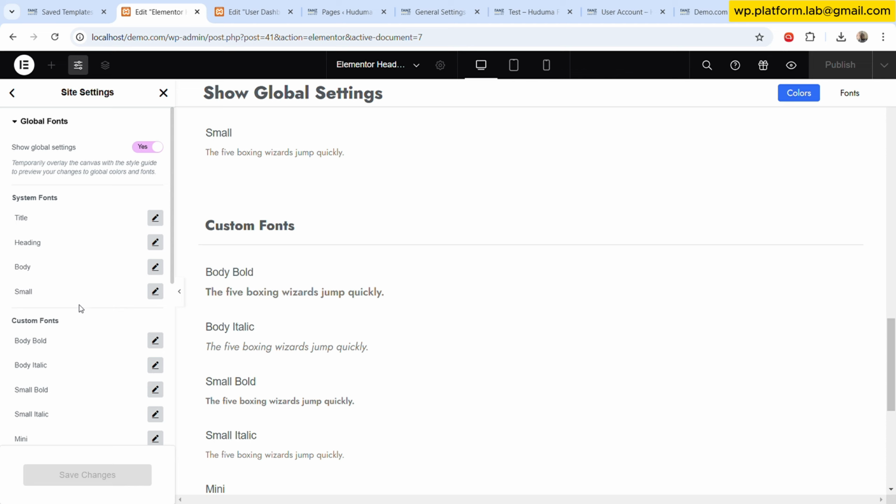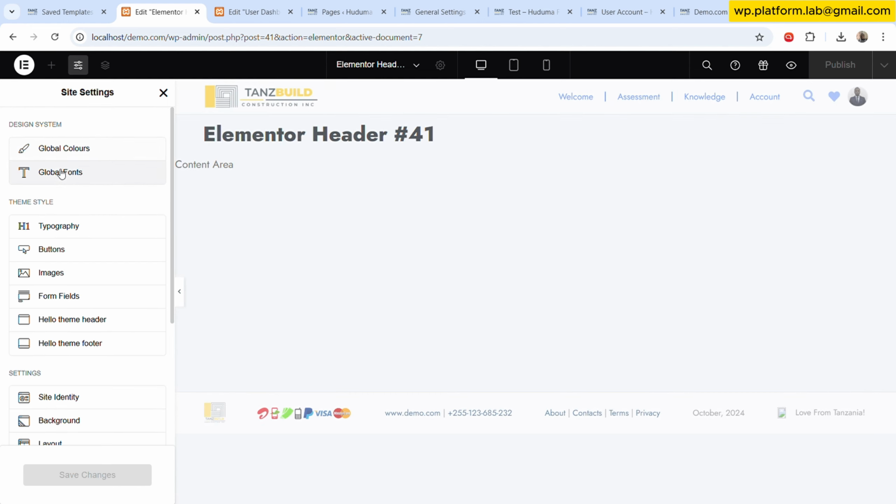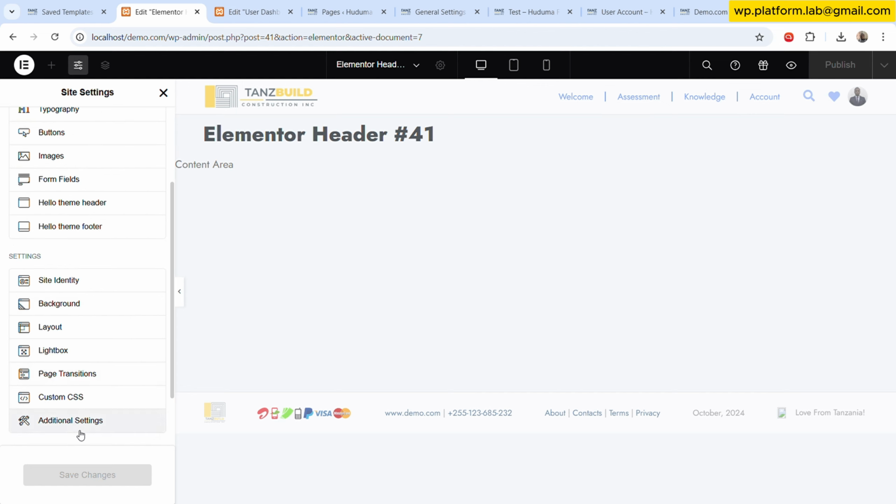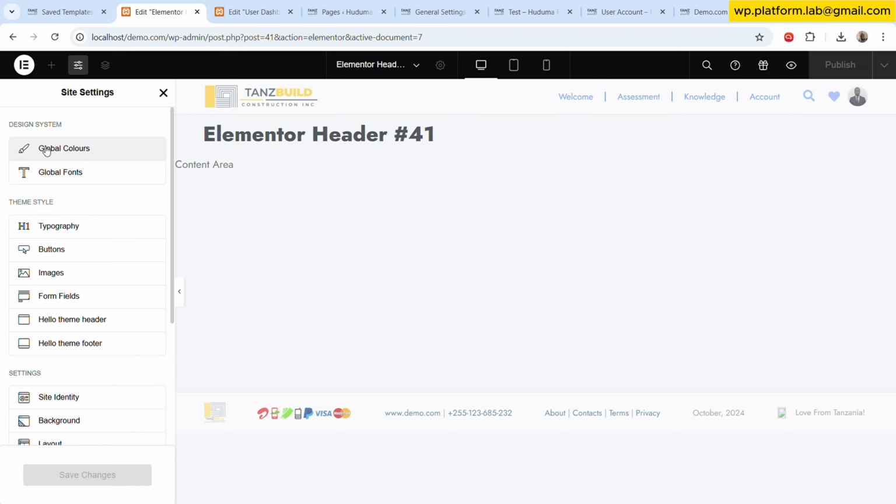For example, if your project will be much used by some kind of people, maybe you can choose a bigger size. So you choose yourself according to your preference and the user requirement. So these two I think are the basic ones, setting global colors and the global fonts. But also if you come and set other things here, it's not bad. But for me, I will concentrate on setting global colors and the global fonts.